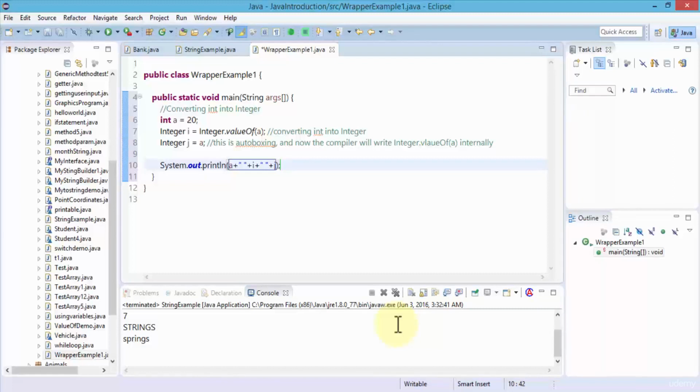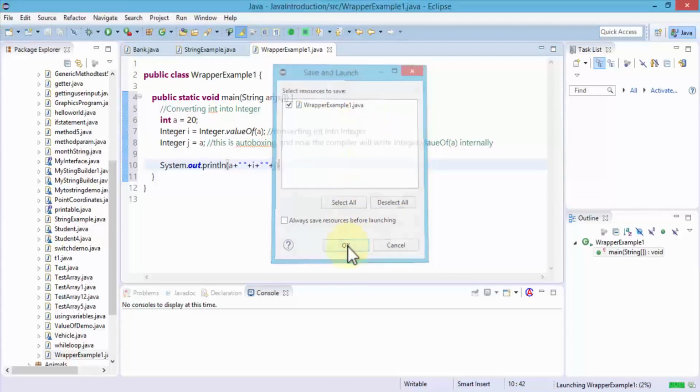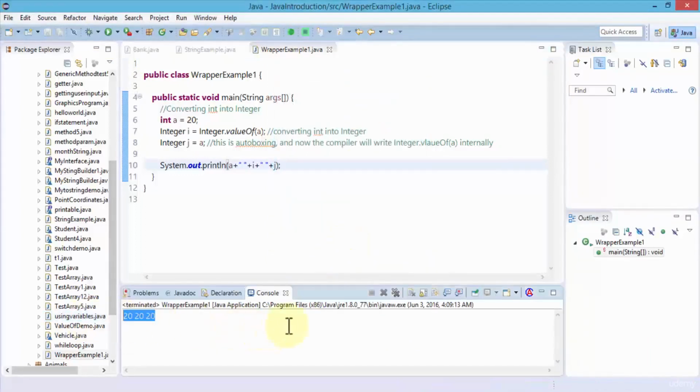It's going to in fact display 20 three times. That's the output I'm looking for. Just a quick example on how to convert int into Integer as part of the wrapper class example. If I were to run this, just click on the run button, the save and launch dialog box appears, click OK, and of course we get the output as 20, 20, and 20.